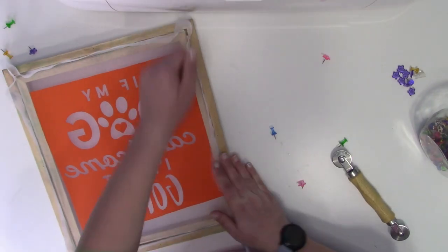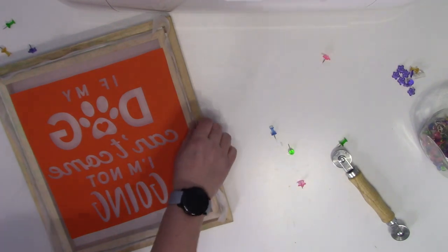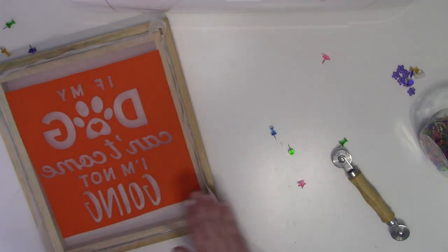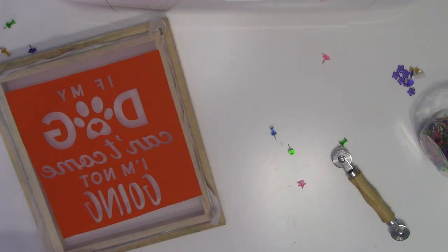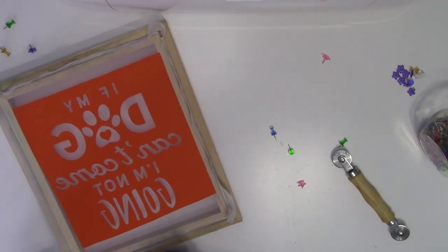And done. Now you wanna come in and trim off this excess, because this can actually cause it to sit kind of funny on your shirt, or you can end up with parts that are under your stencil.